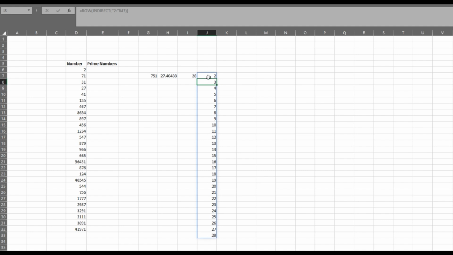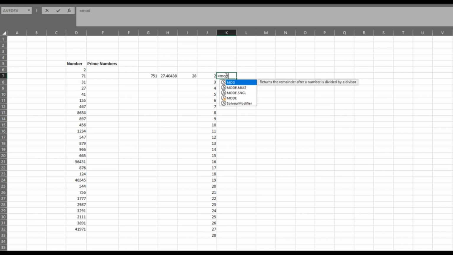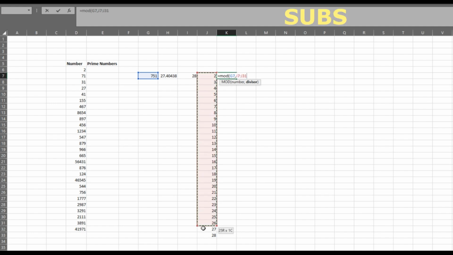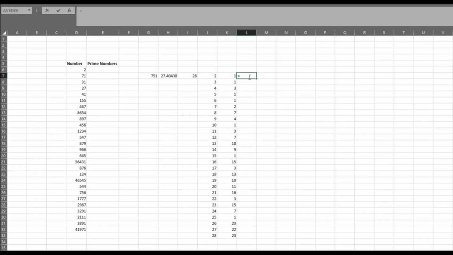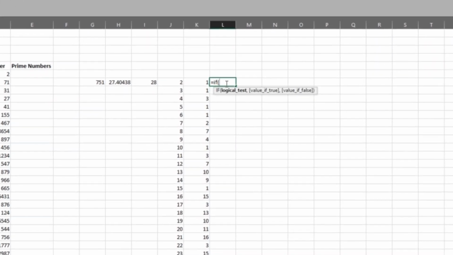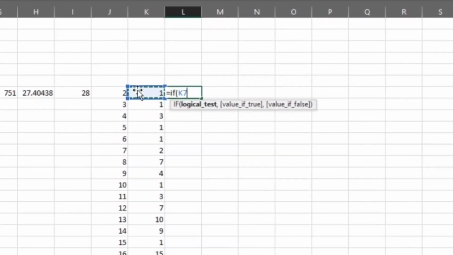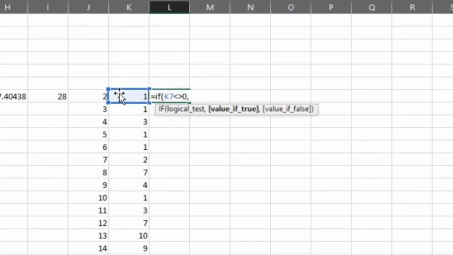The next step is to calculate the remainder for each division case and see if it comes out as 0 in any of the cases. Just to remind here that a prime number is a number that is only divisible by 1 and itself. So, the remainder will be a non-zero number in each case for a prime number. So if the outcome of the mod function for any case is 0, then using the if function, not prime is displayed. While, if all the divisions give us some non-zero remainder, then prime is to be displayed.